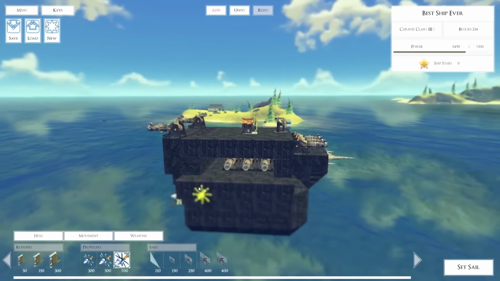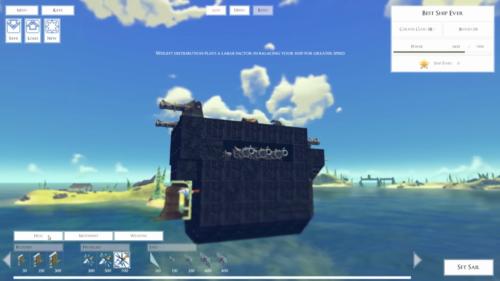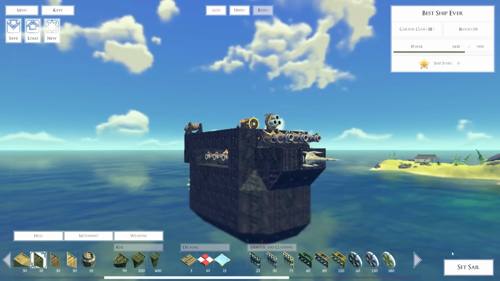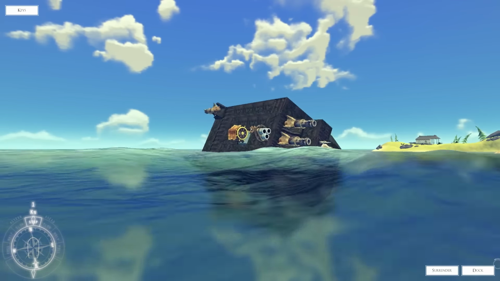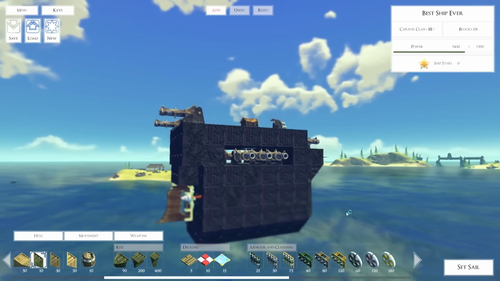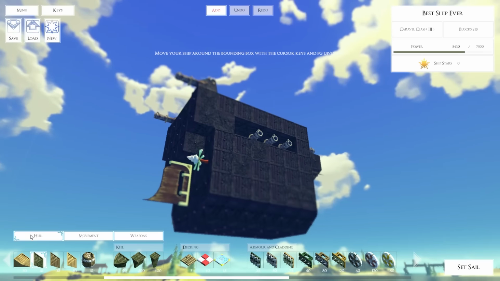Okay, maybe I need to take the center guns out. Or maybe I need to make this some bitch wider. I don't know. Let's try it. Let's set sail with that off and see how much we tip over. Pretty much instantly we tip over. Alright, Doc. But why? Okay, those aren't on the edge. They're one apart.